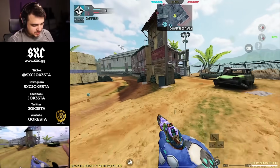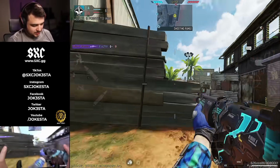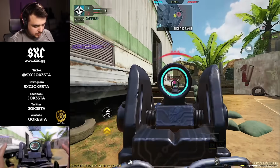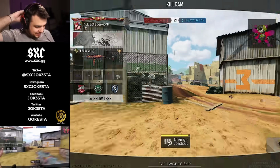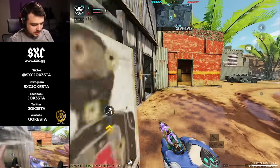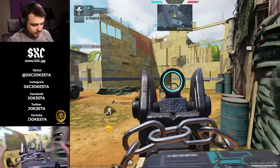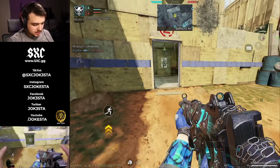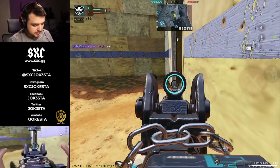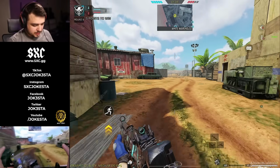I just gotta rush this spot really quick. Oof, that teammate just got sniped. Okay. All right. Come on, man. Just let me kill you. Just gonna play nice and slow. There is a sniper all the way back there. I don't want to die because if I die, it's game over for the team, and they cry because their top fragger has died. I gotta make sure there's no trip mines. You know how it is. Sometimes these guys plant trip mines everywhere.